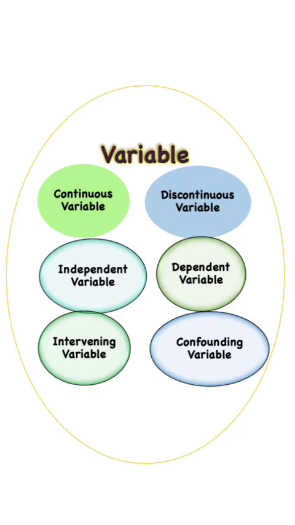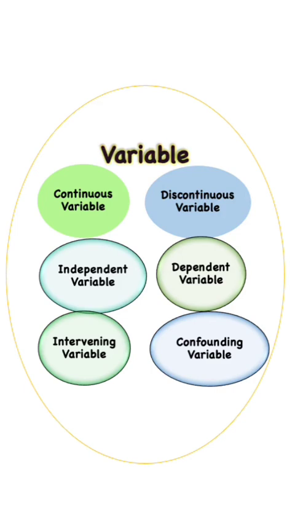Then we have the confounding variable. It is that type of variable whose presence affects the variable that is being studied, so that the outcome of the research does not reflect the actual relationship between the variables that we are studying. These confounding variables might be in experimental research or in correlational studies, and they occur in large number. It's very difficult to control all the confounding variables in any research.